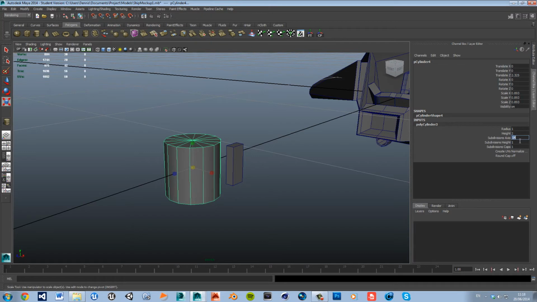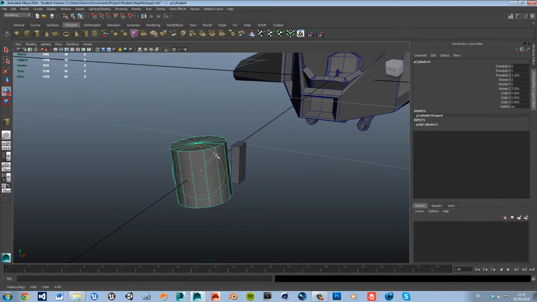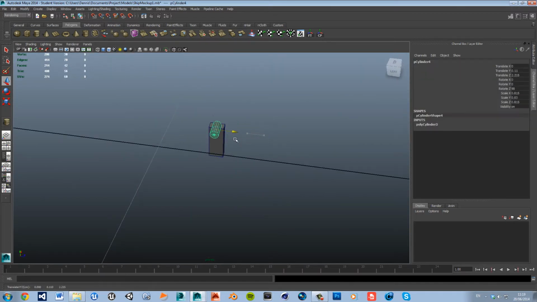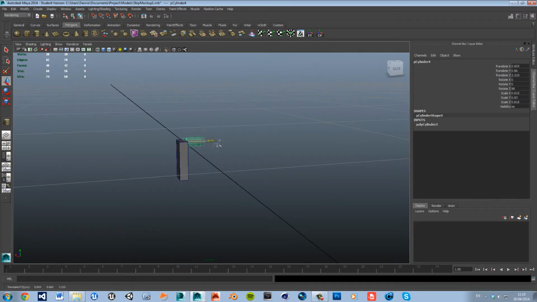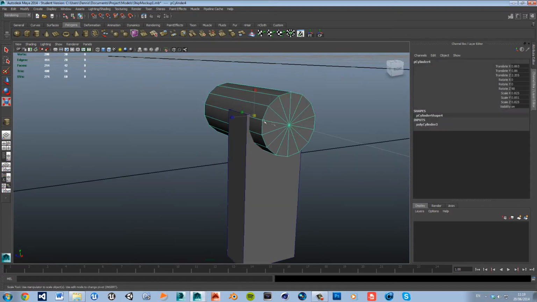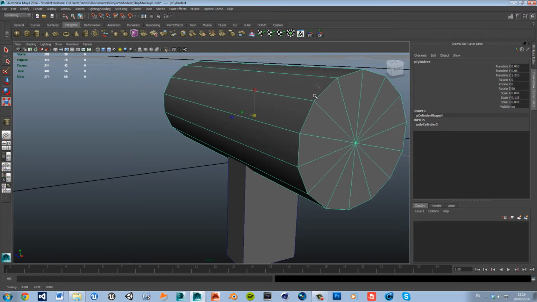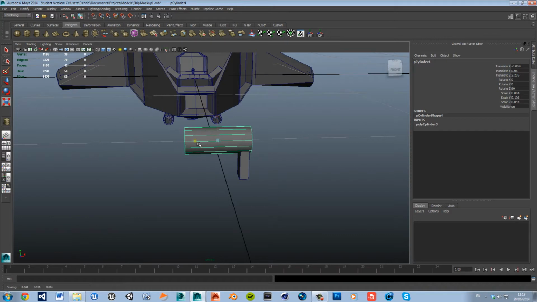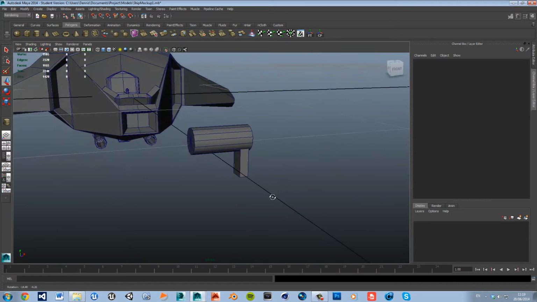Anyway, I want it to be smooth, so I'm going to go 14 instead of 8, just as per usual. I'm going to rotate that to 90. And I'm just going to make it sort of fit in. Now, you guys can probably imagine in a minute what I'm trying to create, which is right now too small. And we'll copy that. Paste that. Get it right in the center. And there we go.